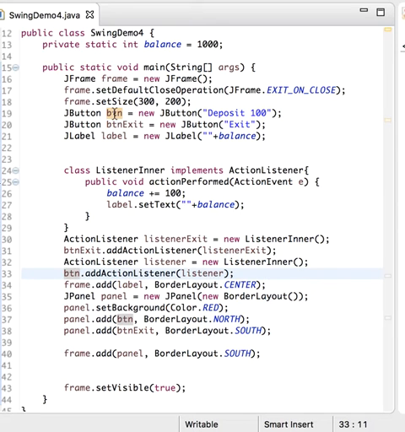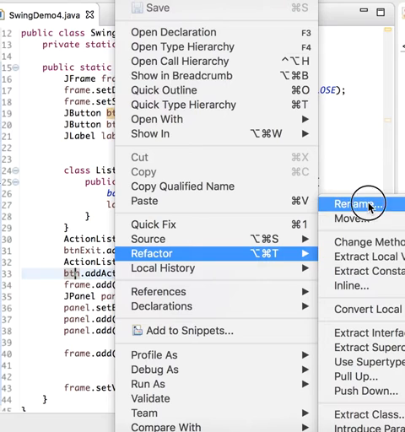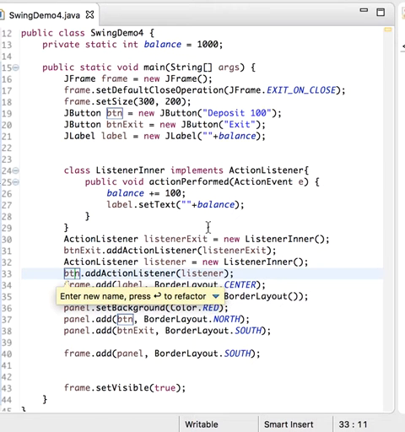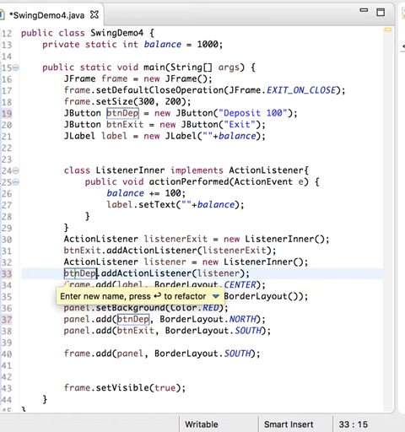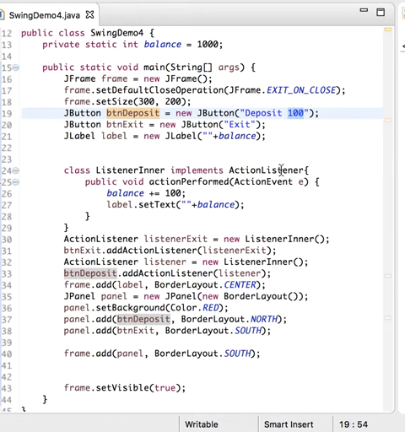Actually, let me change this one. Let me say refactor, rename. So this is button deposit. Okay, button deposit. Here let me just say deposit for this.